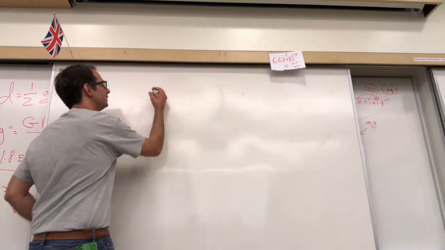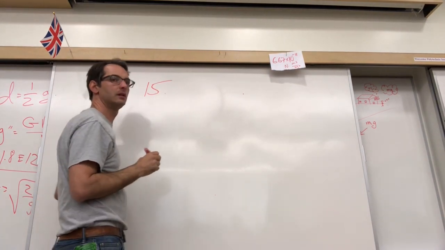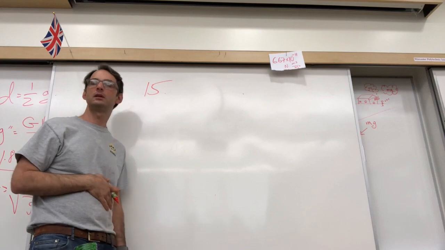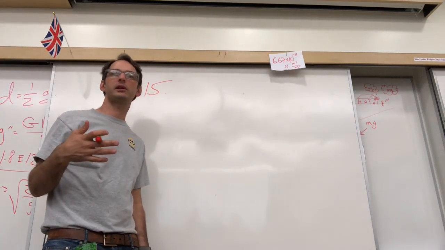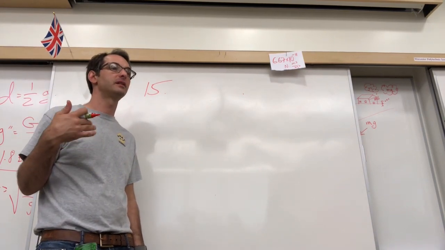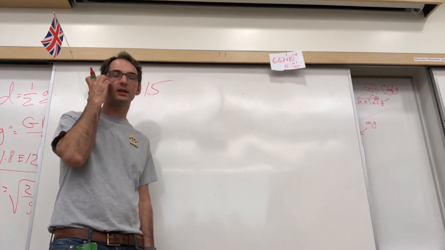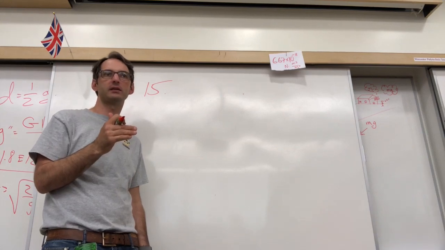Ella, go ahead. At what height above the Earth would a 400-kilogram weather satellite have to orbit in order to experience a gravitational force half as strong as the one on the surface of the Earth? Half as strong as that on the surface of the Earth. At what height would a satellite, 400 kilograms, experience half of its weight?